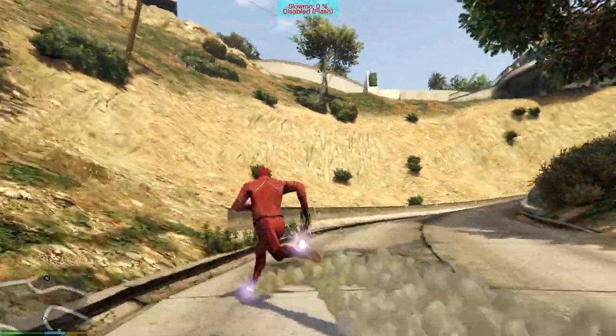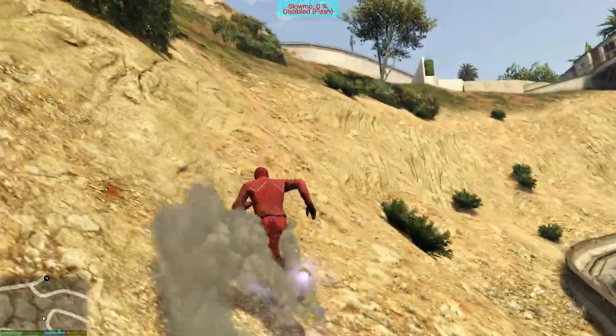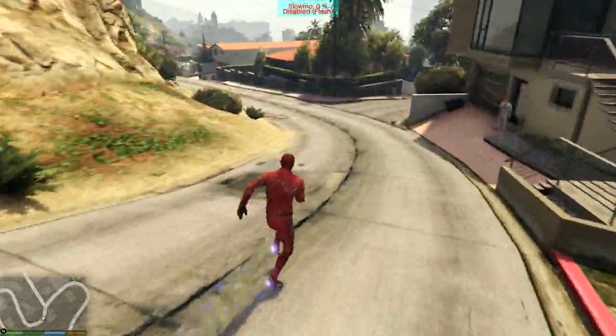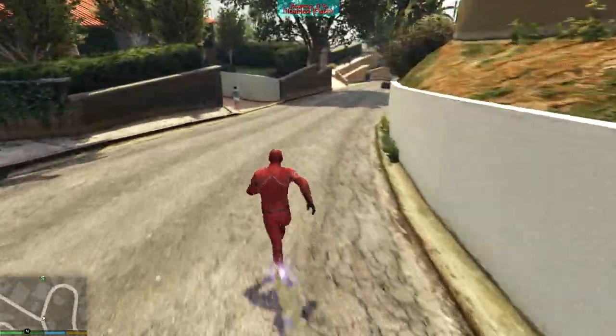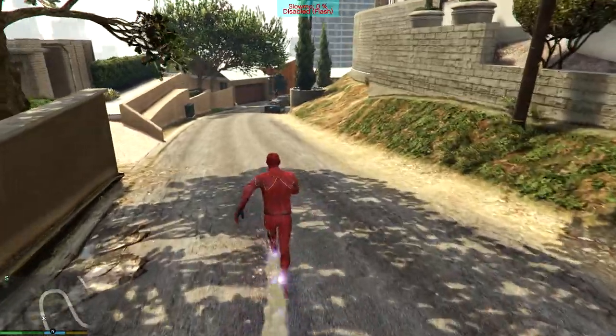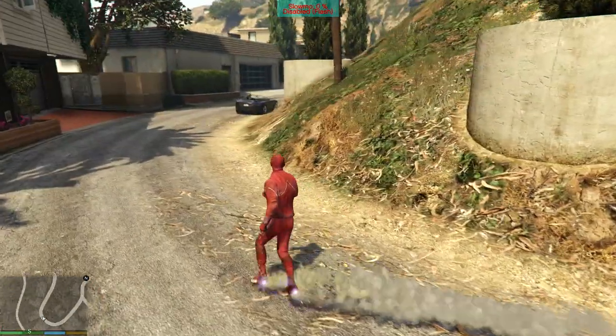So, yeah, you might be like, well, Spruce, that's not the Flash. It's not going very fast at all. Hold on. I think he's glitching out a little bit here. Yep, there we go. It's because he was going uphill. He can't go uphill very quickly. Also, running through a city street like this is stupid.